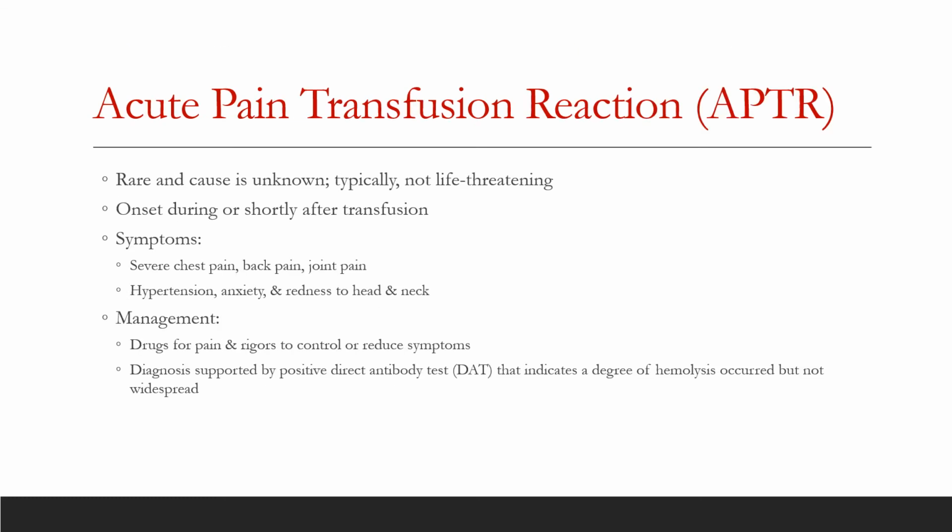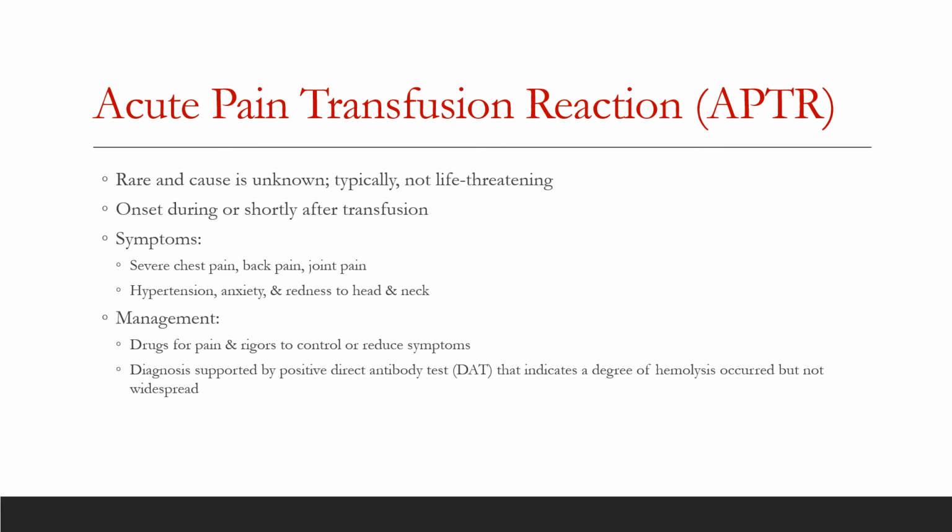Then we have acute pain transfusion reaction. This is rare and the cause is still unknown, but it's typically not life-threatening. It's just more of a quality of life issue. The onset is usually during or shortly after the transfusion. They may have severe chest pain, back pain, or joint pain, but they're not having a hemolytic reaction.